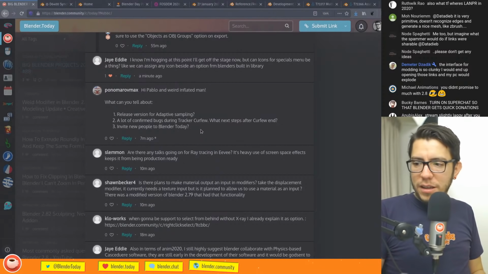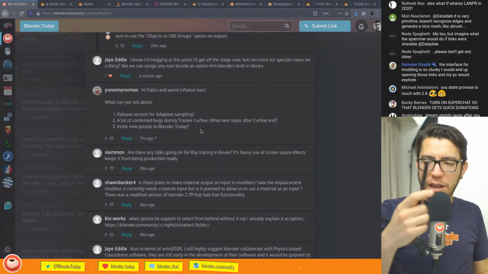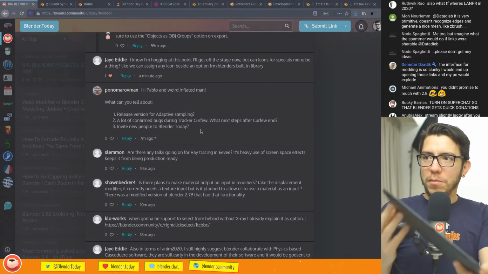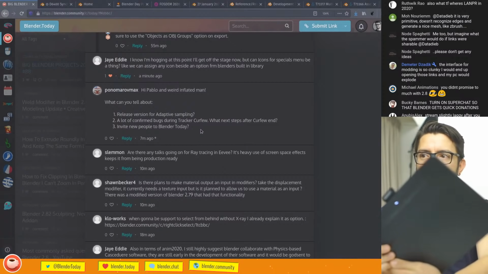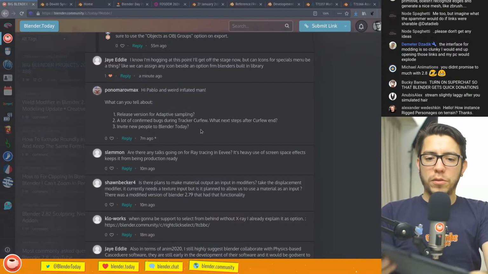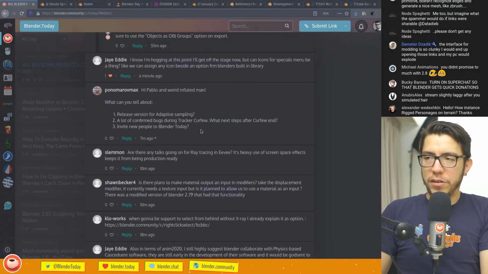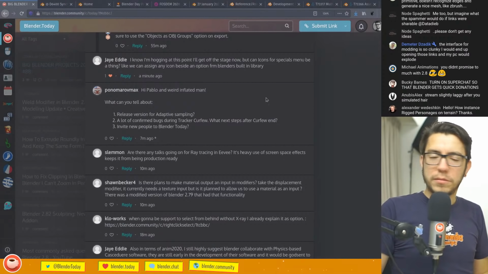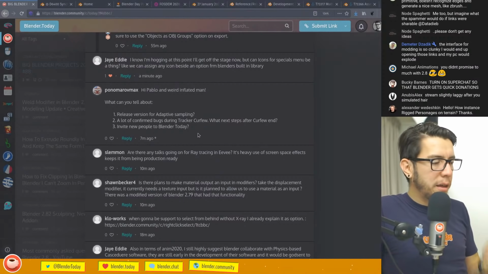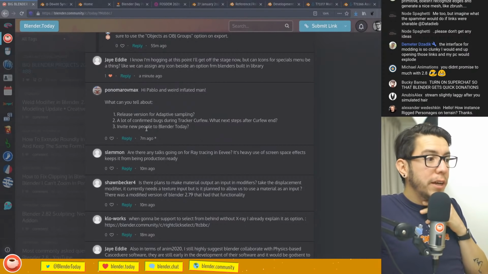But yes, what graphic tablet do you use? I'm using a little Wacom here. Wacom Intuos tiny, small, non-Bluetooth, or this is Bluetooth, but I prefer non-Bluetooth just to avoid lag.